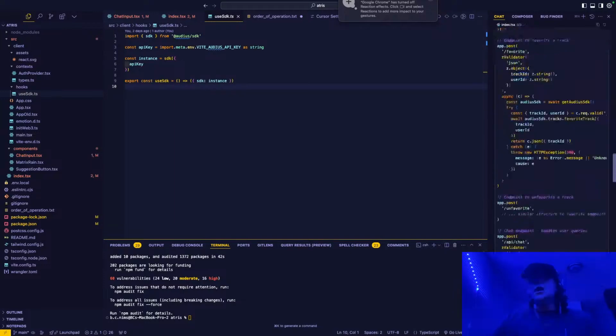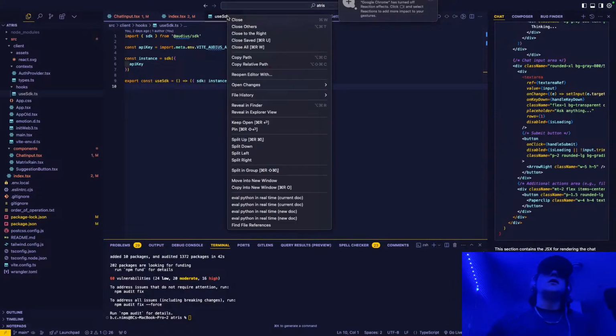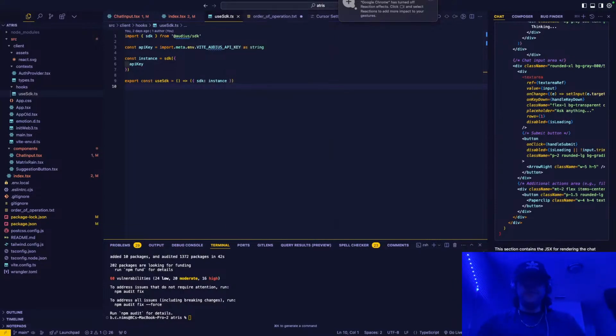So I'm going to draw the AI's attention to that. Say, hey, take a look at the file here. We've got a hook already to use the Audius SDK.